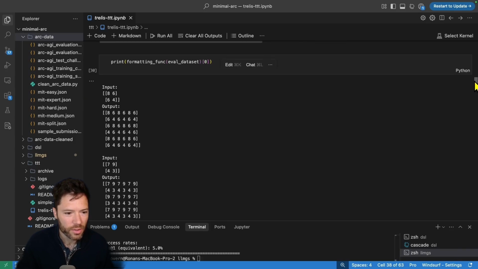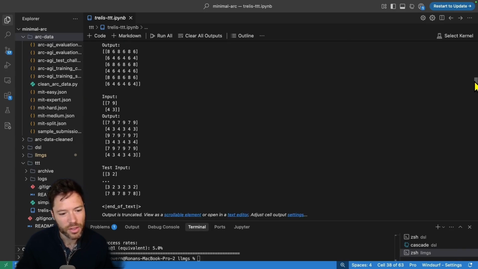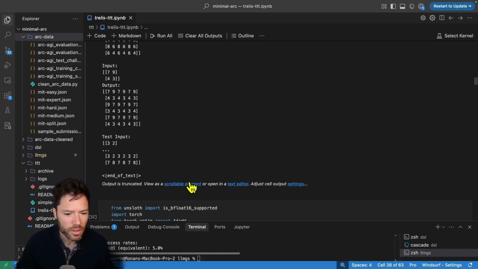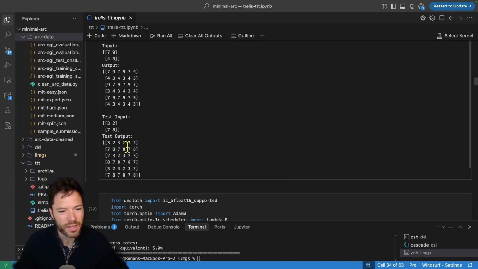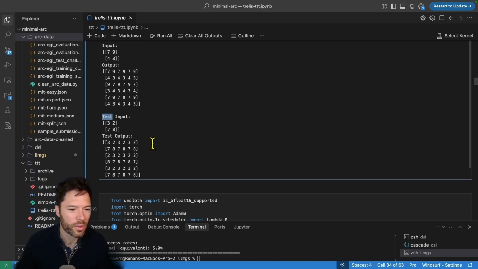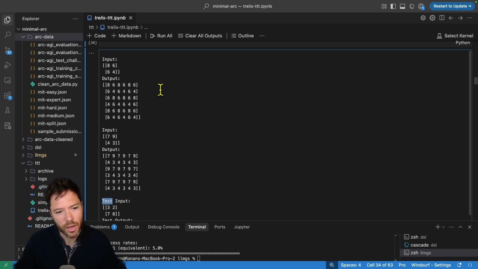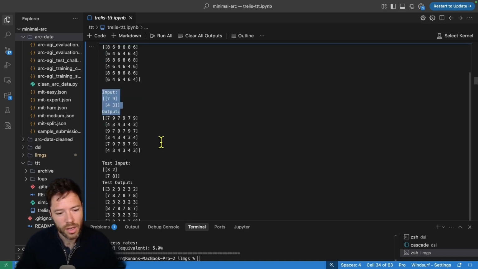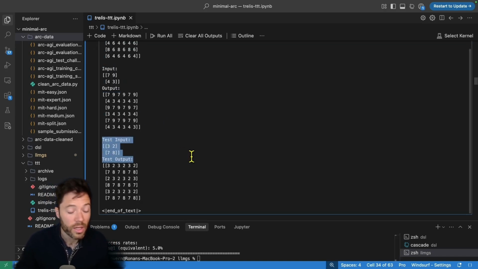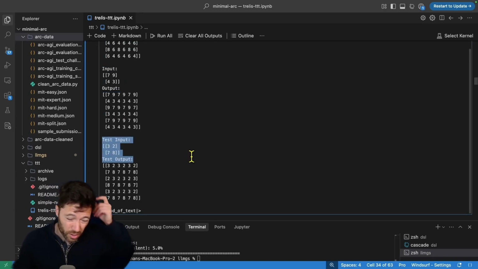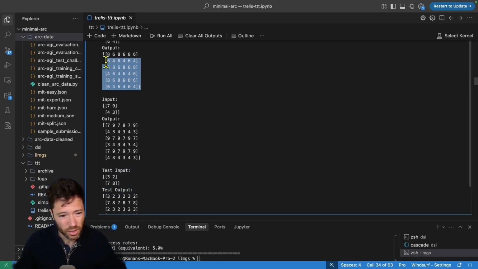The way to do that would be instead, well, let me see if I make this a scrollable element. Instead of calling this test input here and test output, I would just call these input and output as well. So it would be uniform with the training examples. And then I would basically get it to mask everything between input and output. And if I did that, it would mask this, it would mask this. And if I had not named this as I have, it would mask this as well. So that would be an alternative way to mask the inputs and just train on all of the outputs here.